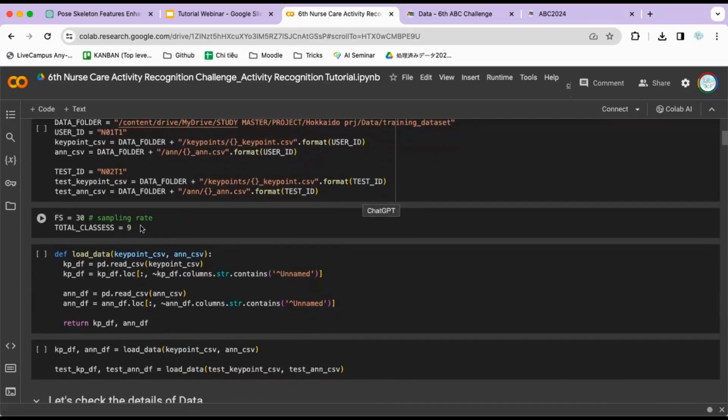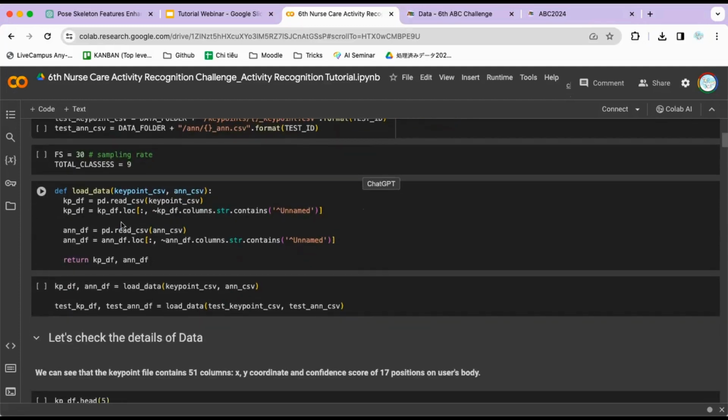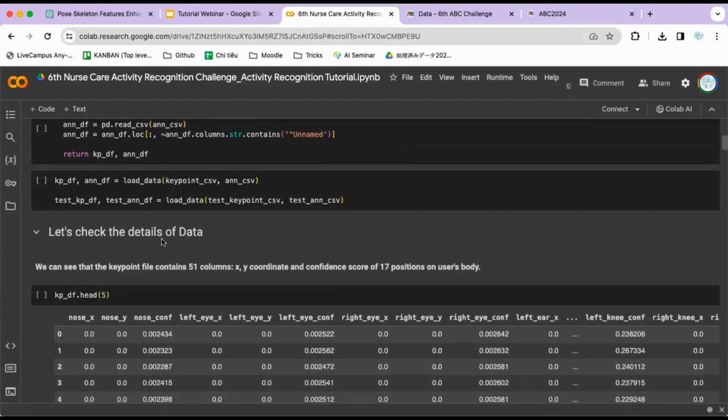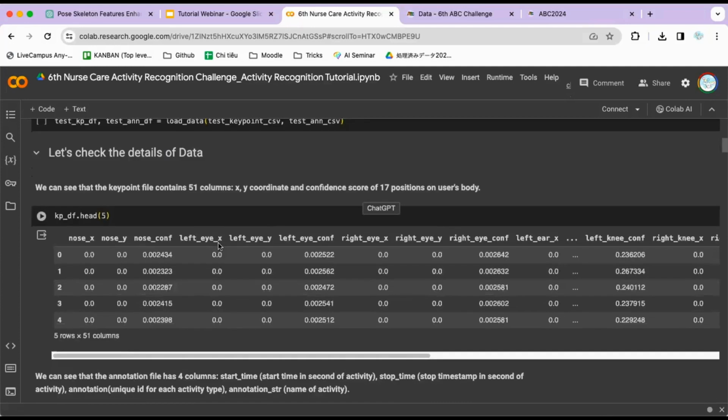The sampling rate of the keypoint file is 30, and we have to recognize 9 activities. This is the function that we use to read the information in the keypoint CSV file and the annotation file. Let's check the details after loading the data.